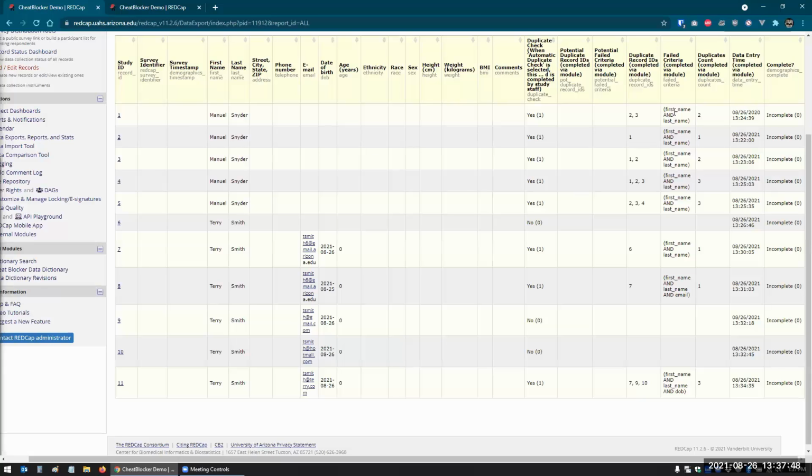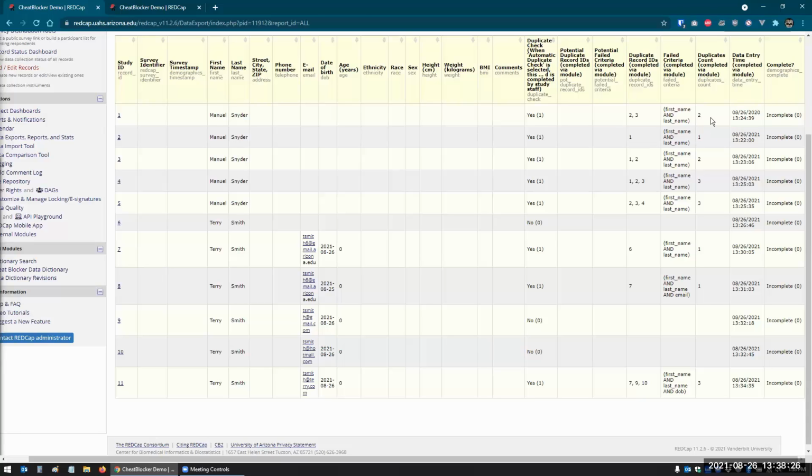So what's nice is that you could create a report that just says, give me any failed criteria, or you could even break this out where I just want the first name and last name. You have a report that just checks on that criteria. And first name, last name, and email, I want one that checks on that criteria. And first name, last name, and date of birth, I want one that checks on that criteria. So I feel like this would be a good way to monitor your data and increase your data quality, because you can flag duplicates pretty easily and see how many duplicates you have.